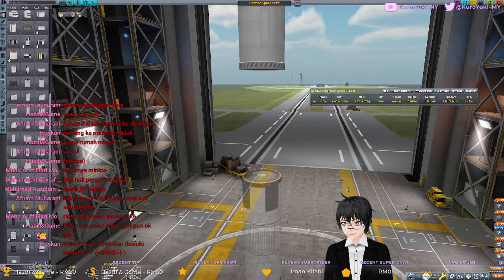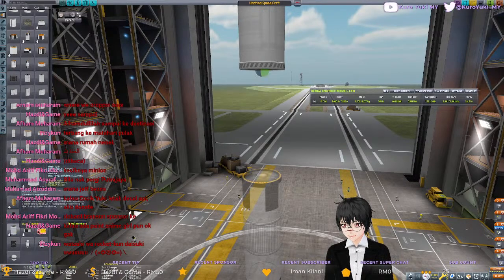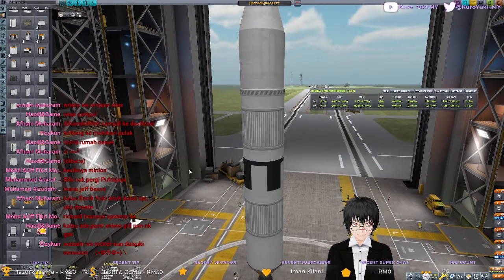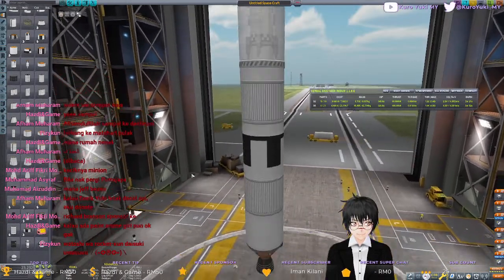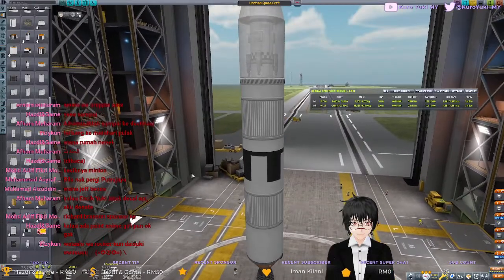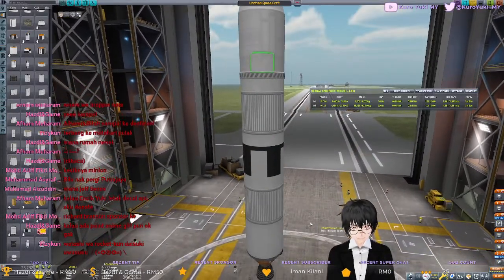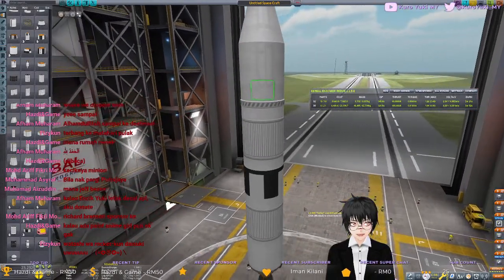We're gonna make a bit more fuel, I guess. Yeah, should be fine, I guess. We're using Skipper, is it?